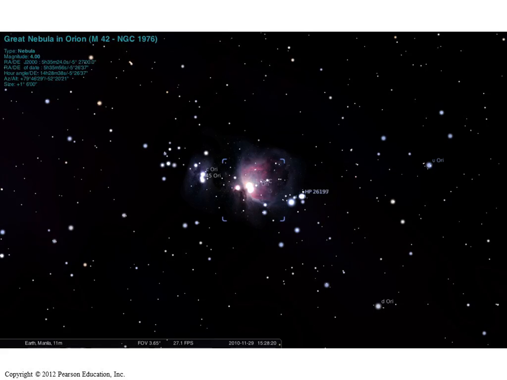This right here is what you were seeing in the red a minute ago. This actually is what you would see through a telescope. The stuff in the red was looking at the same region, not in visible light, but in infrared. We look at different wavelengths to get a sense for what's going on. And you can see this is actually the sword region. It looks like the three belt stars, but it's not. It's in the sword region.